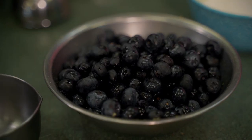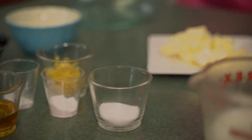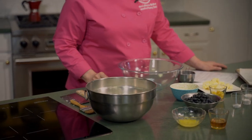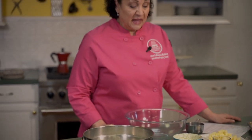Today we're going to be making our famous blueberry glazed biscuits. We're going to start with three cups of flour, half a cup of sugar, two teaspoons of baking powder, a half a teaspoon of baking soda, and one and a quarter teaspoons of table salt. We have about a cup and a half of fresh blueberries and a cup and two thirds of whole buttermilk. Everything has to be cold.